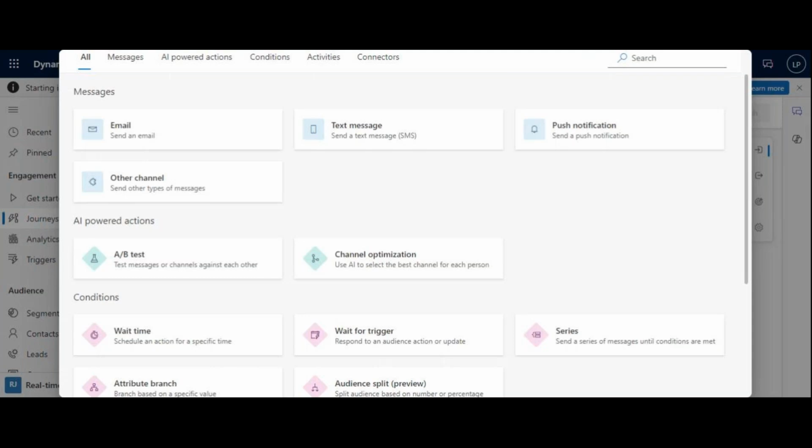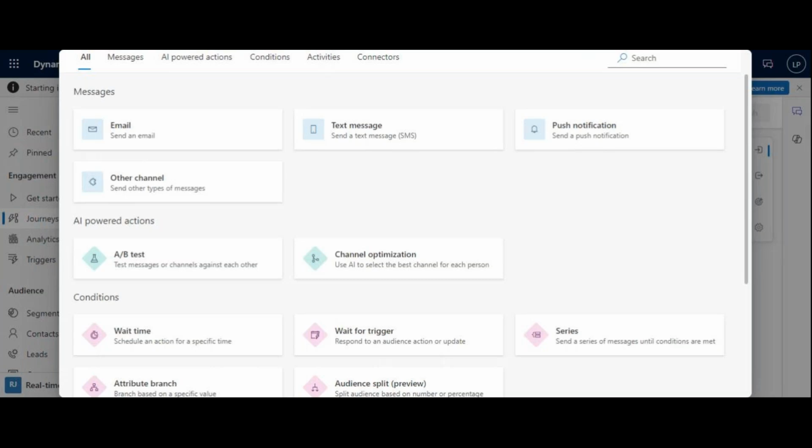The flow chart we define gives the steps to achieve the requirement, right? The same way we use it in Power Automate, here also we will use it in the journeys.